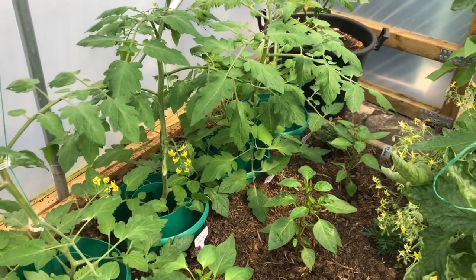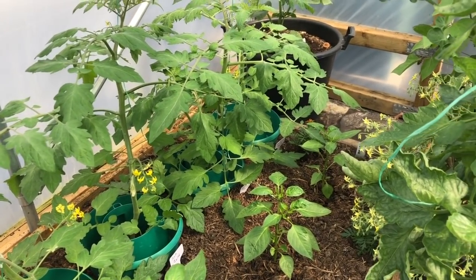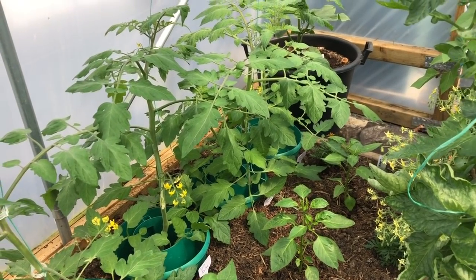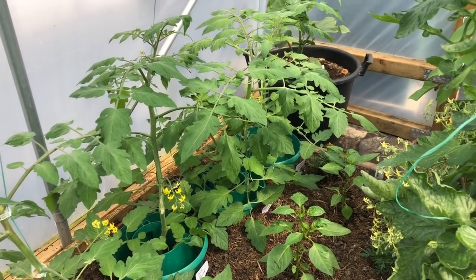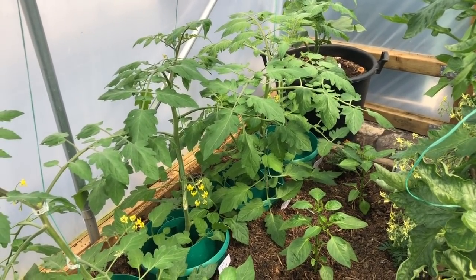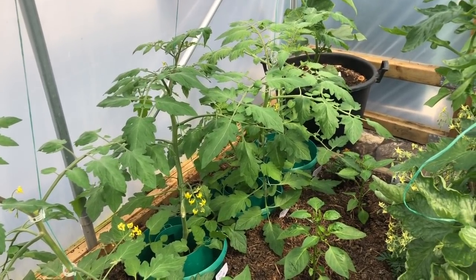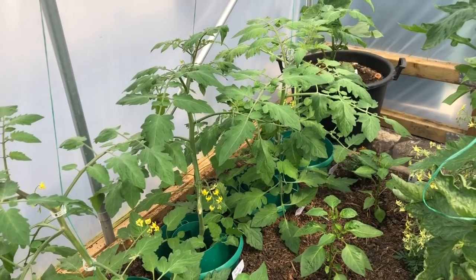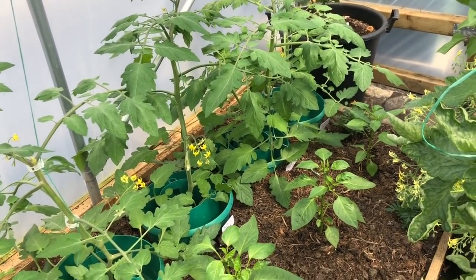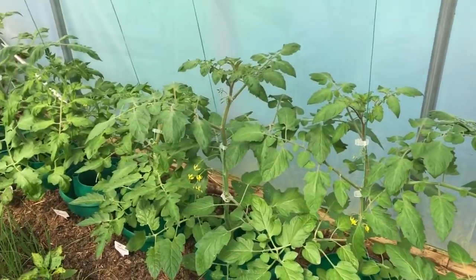So as you can see here, wherever possible, I will grow in the ground. And that's just because there's such a massive reservoir of nutrients in the ground and of water. And so it just makes it much easier for the plants to get a nice continuous flow of moisture without relying on me remembering to water morning, noon and night all the way through the summer. So these tomatoes, Moneymakers, are planted in the ground. Peppers, same thing, all the way down there.